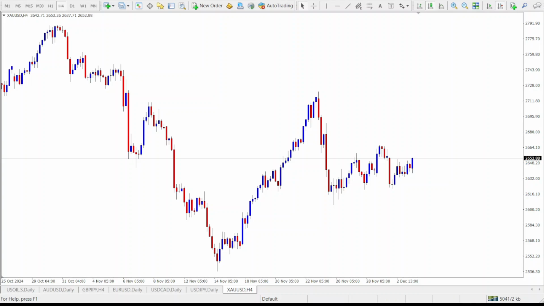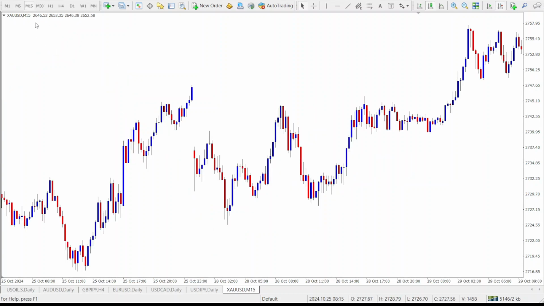Let us get started. Now, scalping is all about precision. And with XAUUSD, price movements can be fast and unpredictable. So having the right tools is critical. Scalpers aim to capture small price changes over short time frames, for example, 5 minutes, 15 minutes, 1 minute time frames. This makes it essential to use indicators that provide real-time insights into market trends and conditions.